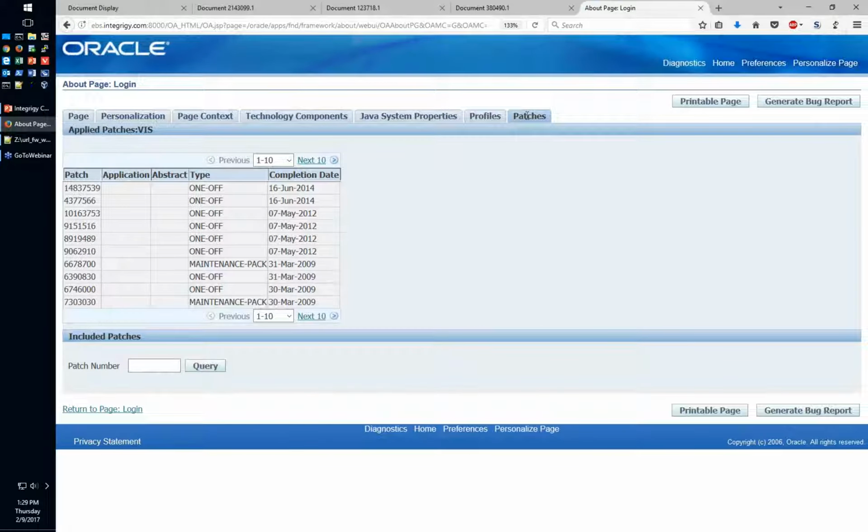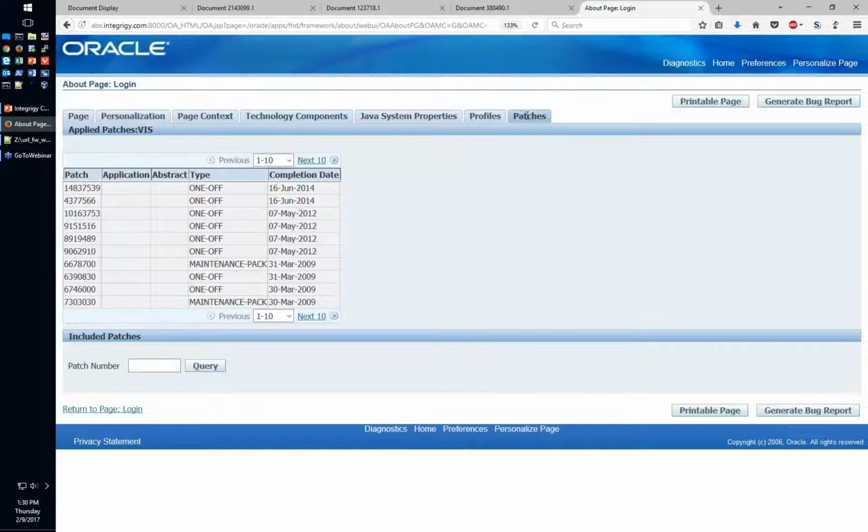FND Diagnostics is often enabled. Somebody's having a problem, so they just enable it at the site level and forget to turn it off. In our audits, about 20 to 30% of the environments we look at have FND Diagnostics enabled. There are many hidden features that are enabled by FND Diagnostics, so there are a number of security vulnerabilities around the issue of FND Diagnostics being enabled. Oracle will not patch these security vulnerabilities because part of the documentation says FND Diagnostics should not be enabled in a production environment, therefore it's not a security vulnerability.